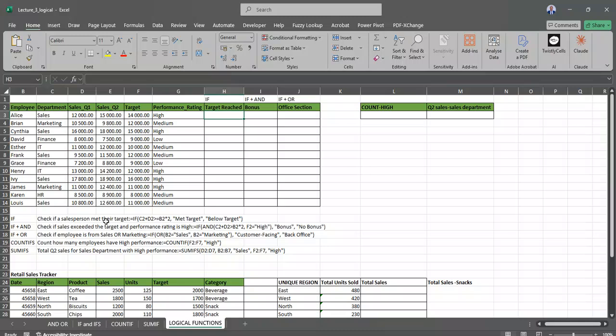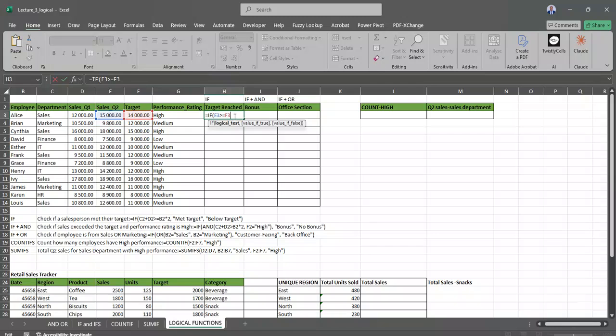So on the IF, check if a salesperson met their target. Right. So let's check for sales Q2. So equals IF the sales in Q2 is greater than the target. It's greater than or equal to the target.